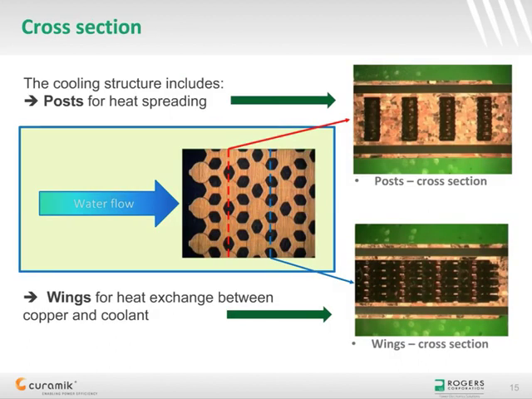Once stacked and bonded all together, a structure with holes and posts connected by wings appears through the stack of material, as can be seen in this cross-sectional view. First, the posts provide a path for heat spreading and dissipation from top to bottom. They also significantly increase the contact surface with the cooling fluid. Besides, this microchannel structure enables a cooling medium to flow in between the wings and posts. In this way, we can achieve a very efficient turbulent flow and maximize the heat exchange between copper and cooling medium.